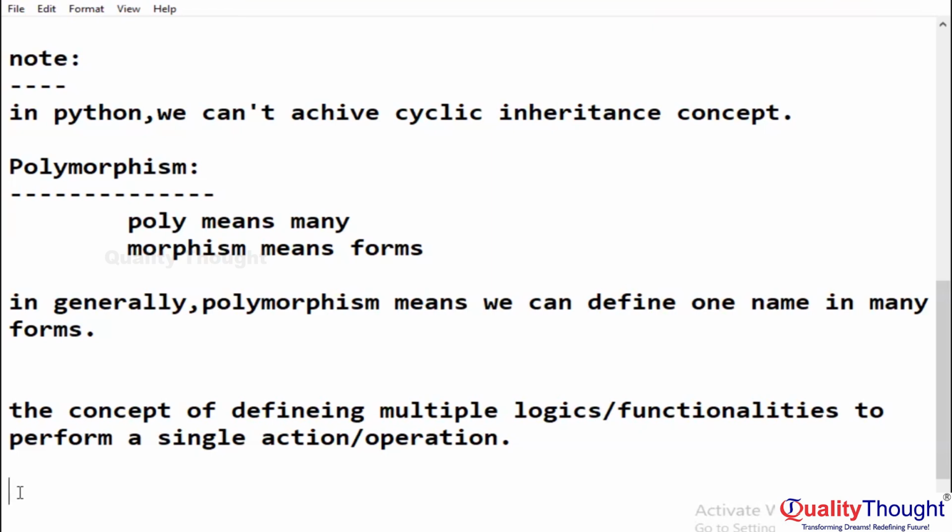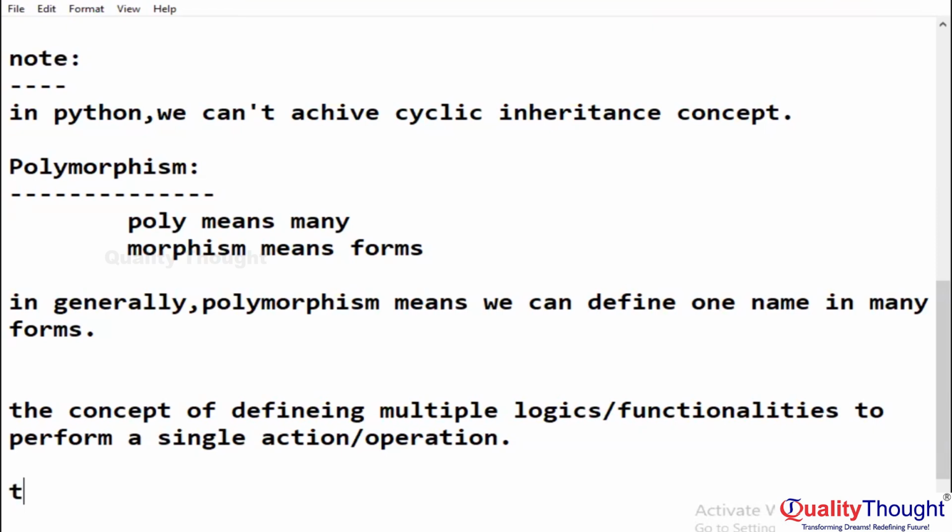Observing very clearly, polymorphism can be categorized into two types. One is called static polymorphism, second one dynamic polymorphism. Static polymorphism is also known as compile time polymorphism. Dynamic polymorphism is also nothing but runtime polymorphism. Static polymorphism example: method overloading concept. Dynamic polymorphism example is method overriding.